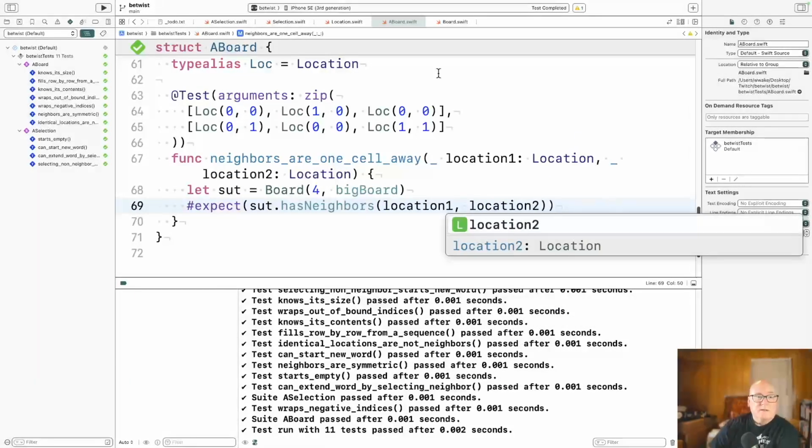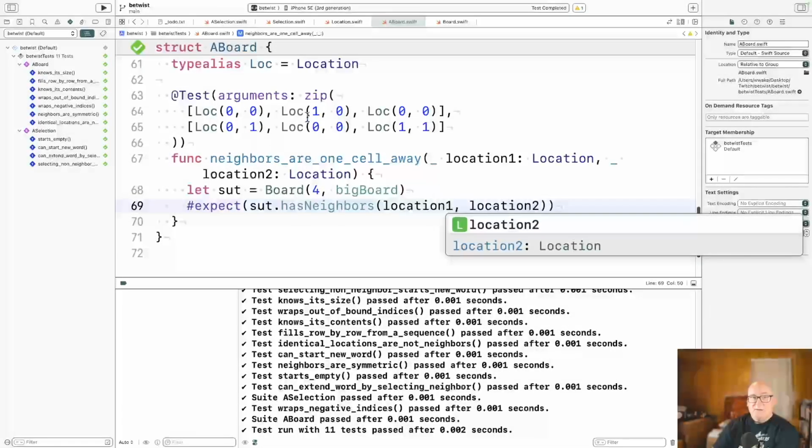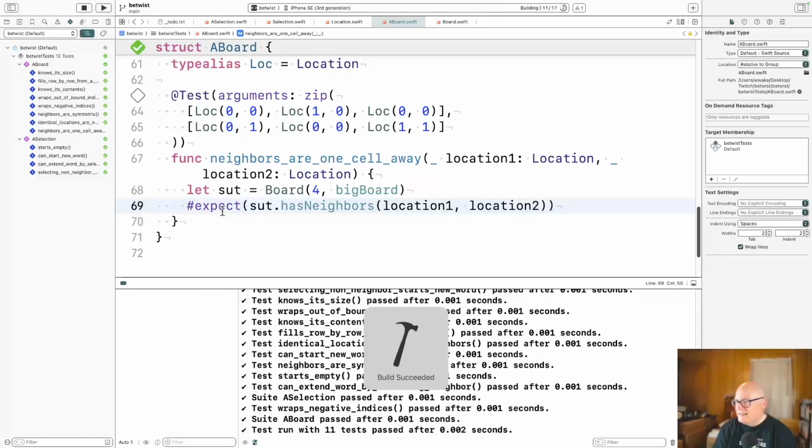Okay, so we're saying all these pairs are neighbors. 0, 0 with 0, 1, it's off by row column. So the columns are different, the rows are different, and both are different. All right, and we believe this should pass. So this is hopefully reassuring.